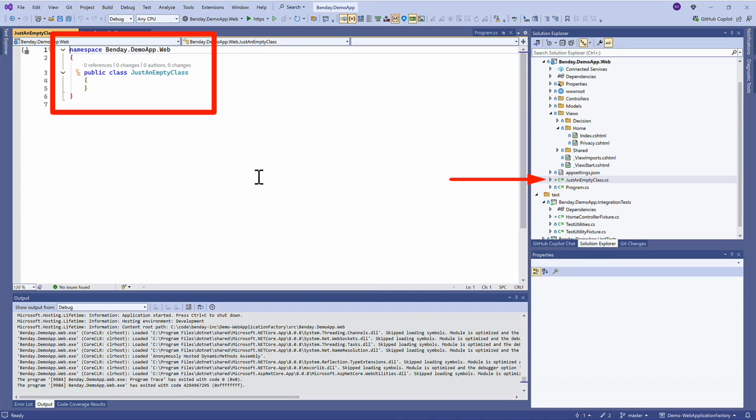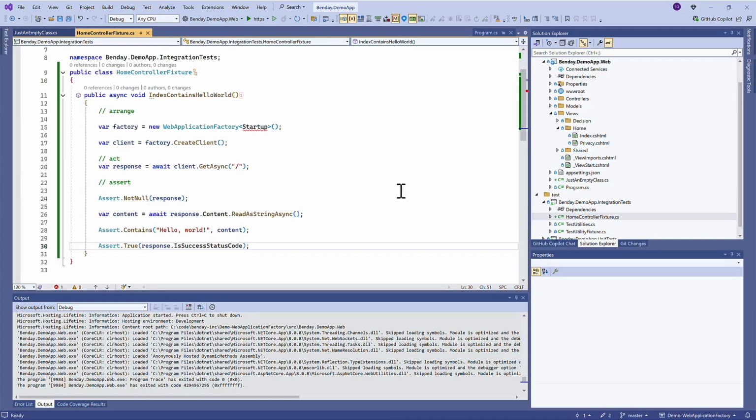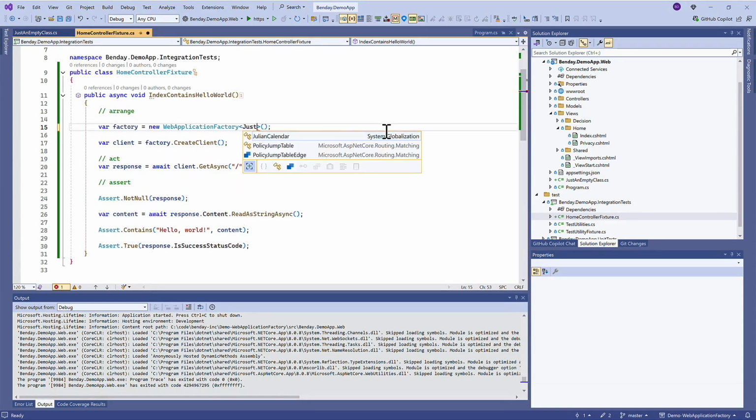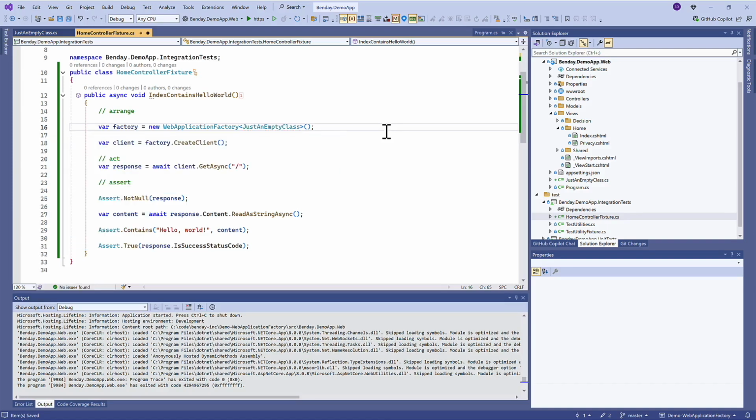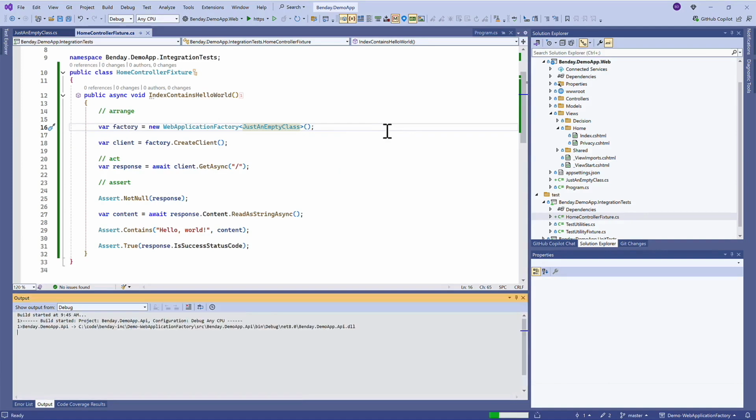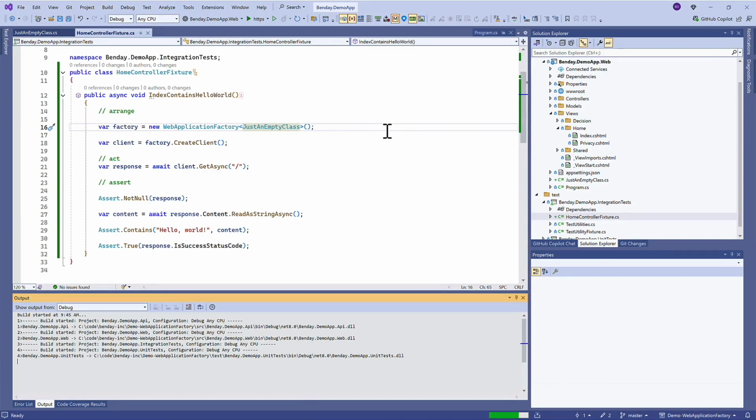And now that we have this class, we can go fix the test code. Come back over to the Home Controller Fixture class, go to the Web Application Factory. And here's where we're referencing that non-existent startup class. As a reminder, if you're using the old format project that has the startup, then you're totally fine. Just keep on using it. Anyway, change this to refer to just an empty class. We'll need to add a using statement to refer to it. Add that using statement, and now this code should compile. Press Alt-BB to run the compile for the solution. And it compiles. Awesome. Let's run the tests.